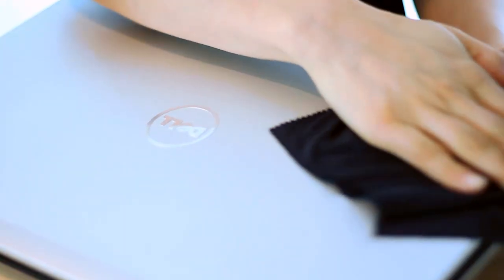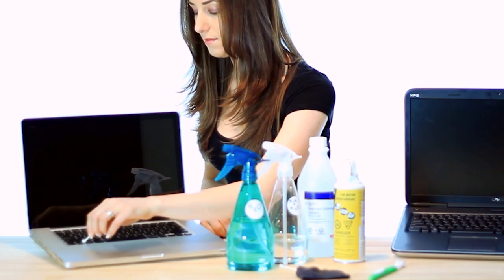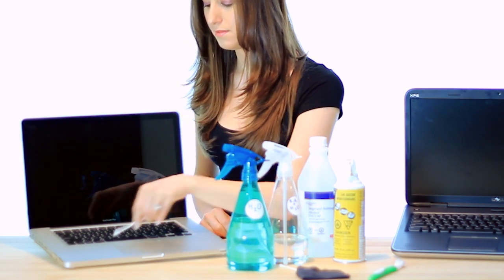To clean the exterior, close the laptop and use the damp optical cloth to wipe away any fingerprints or dirt. Lastly, take a cotton swab and lightly spray with the 50-50 mix of water and rubbing alcohol to get any small crevices that you didn't get to. Consider this to be a final detailing step.